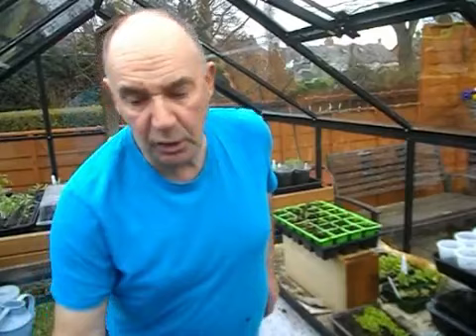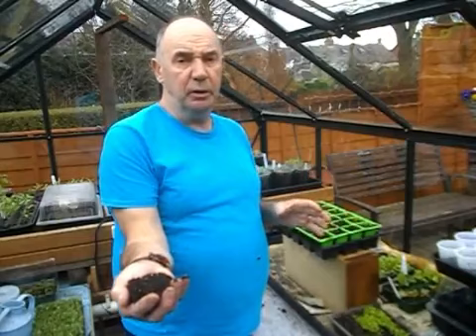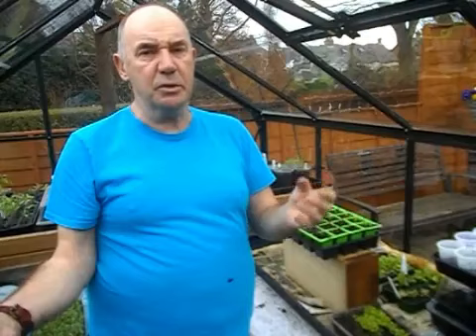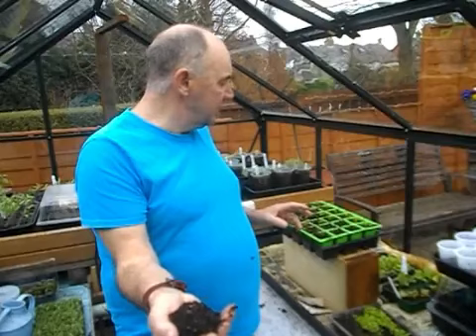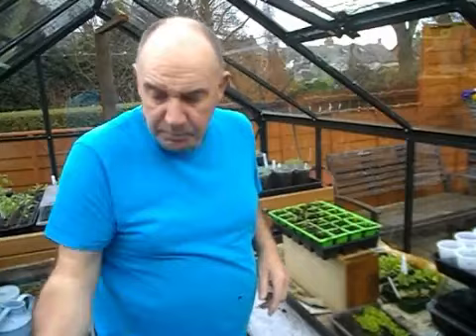When you start your sowing and you're potting off, this is one of the most important times - if you're plant safe. Because you're giving it some fresh compost and you're giving it a bit of room to grow, but not too big a pot. I've seen people potting off from a small pot into a large pot - I never do that. You're putting your young seedlings into bigger compost that's going to be cold and wet, take a lot longer to warm up, and sometimes it's detrimental to the plant's health. Just small compost. These will probably get potted off into six modules when they get a bit bigger.